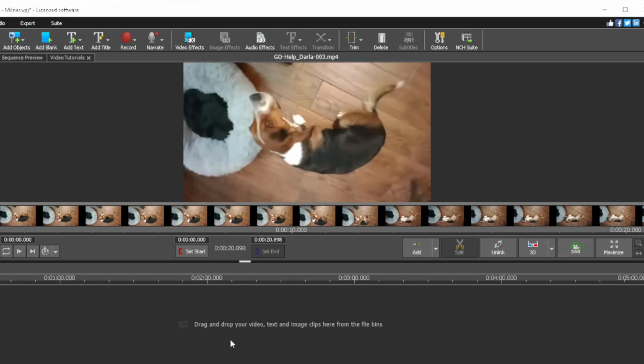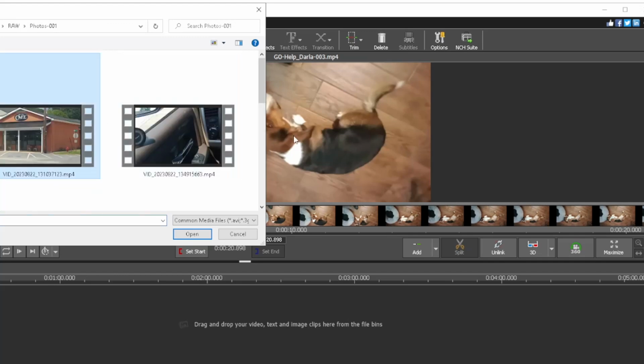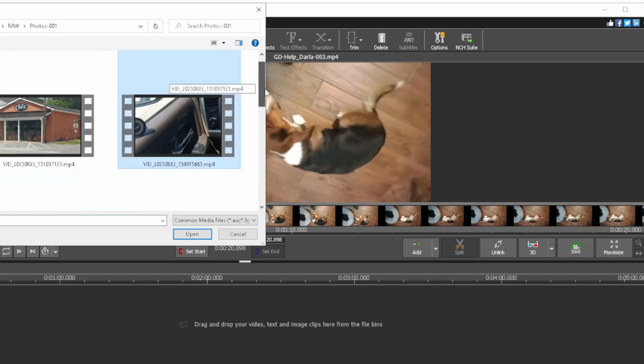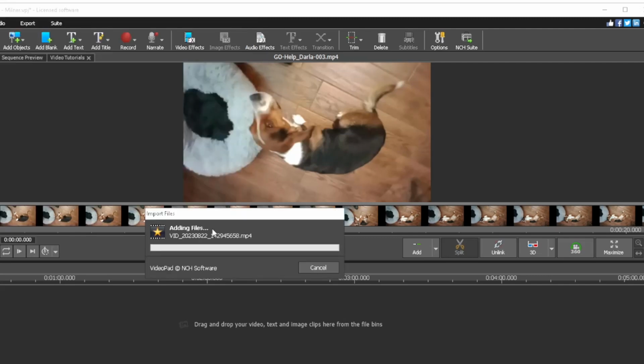So I'm going back to VideoPad and going to those files. And I'm going to put them into VideoPad, and it takes it just a minute to add them all.